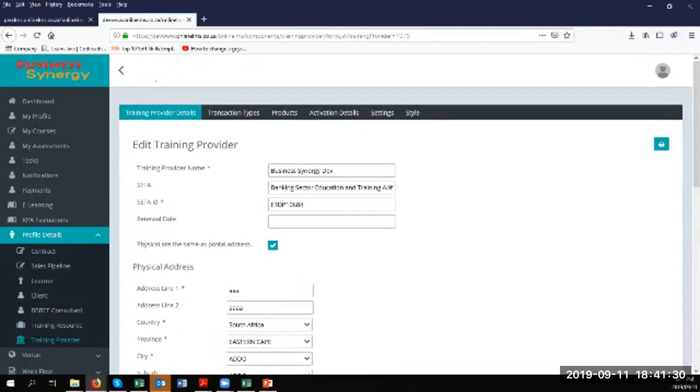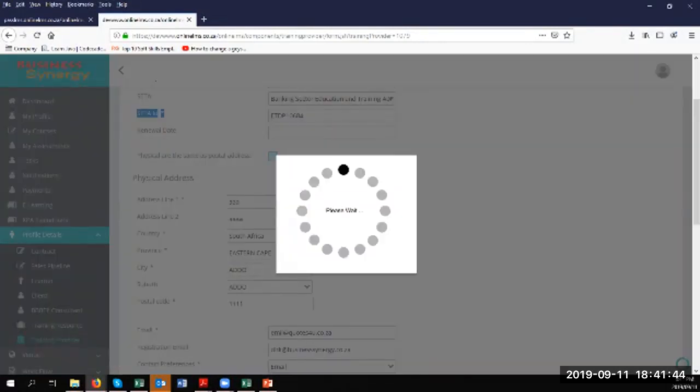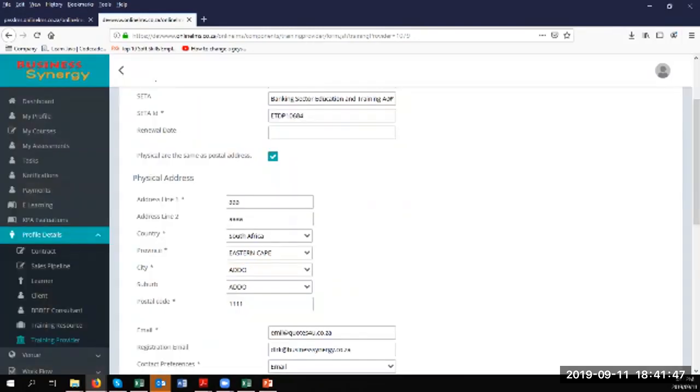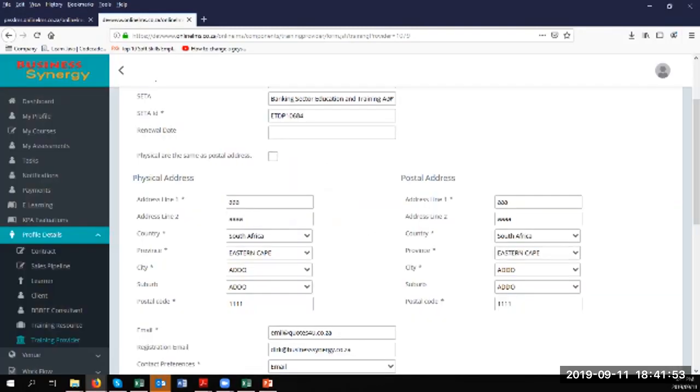You can add your CITA where you were accredited by or linked to, and then the CITA ID which you received. We can also add a renewal date in there as well, your address details, and if it is the same, you basically just have your tick box there. If not the same, you open that up and it takes you to a separate postal and physical address.